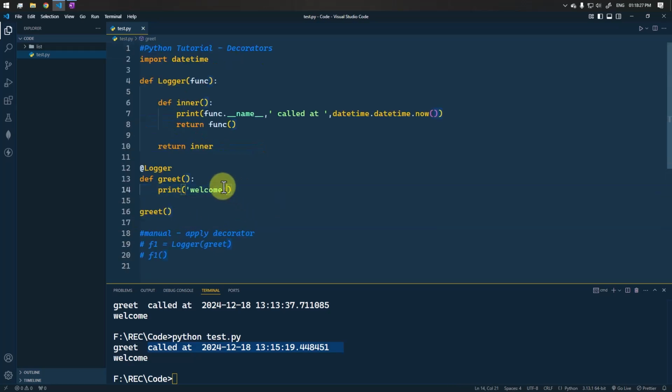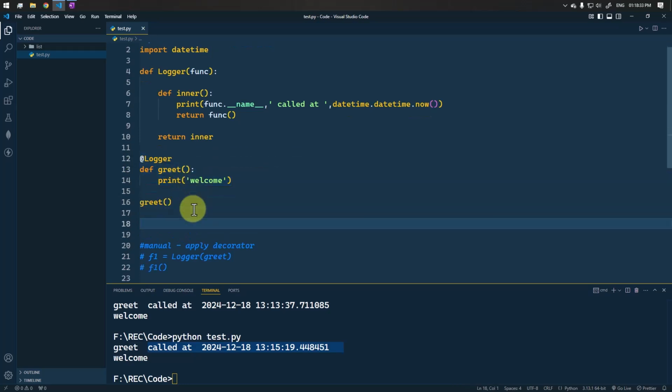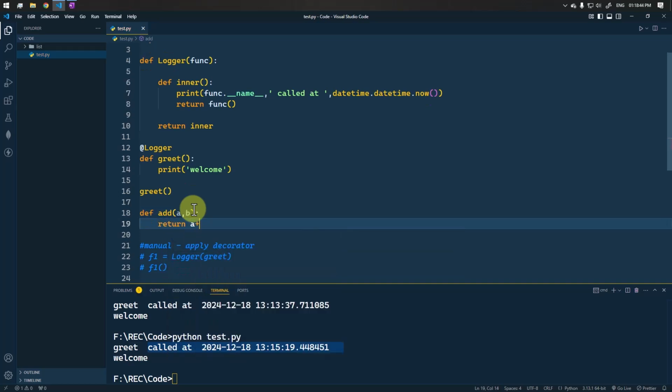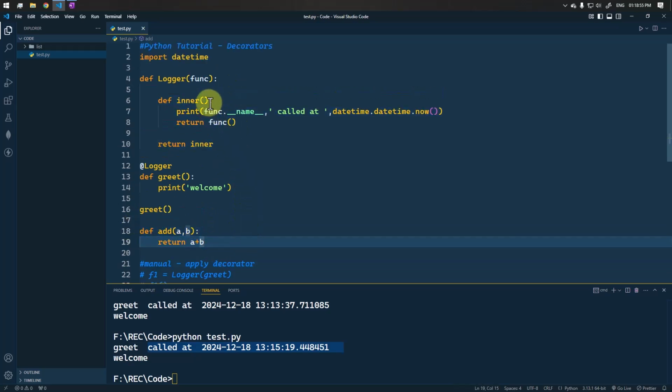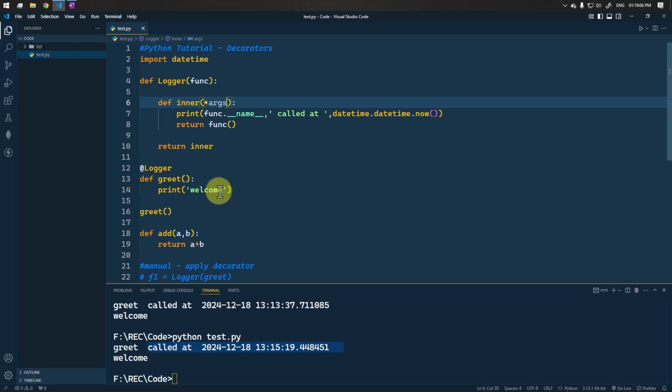Here we're just applying the logger to one simple function which does not take any parameters. Let's see one function which has parameters. Suppose we have a function add which takes two parameters and then returns the addition of those two numbers. We can apply the logger to this parameterized function also. In that case we're gonna use the variable args, because the function can have multiple parameters, and then we're gonna call the function with the same arguments again. Now the decorator is much more generalized. It can be applied to any function that has no parameter or that has multiple parameters.